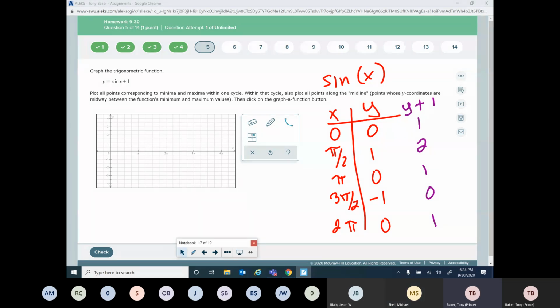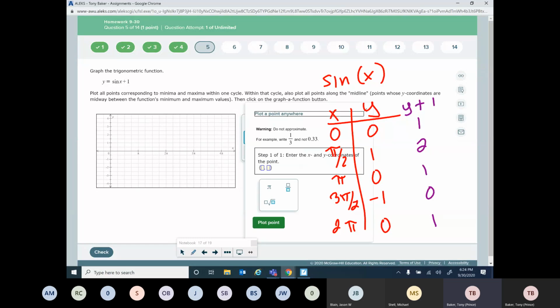So if you notice, once you have the parent functions, to graph them, you're just doing those transformations to it. So you're not trying to come up with new things every single time. So just like I said in the last class, with the unit circle, I said, make sure you have the unit circle written down in front of you or printed out. I would have these parent functions written down. So this way you can just do the transformations to them really quickly. And you don't have to constantly try to think about which values you're using.